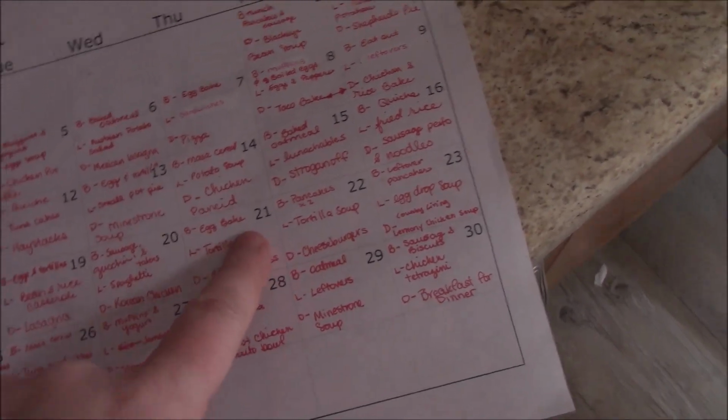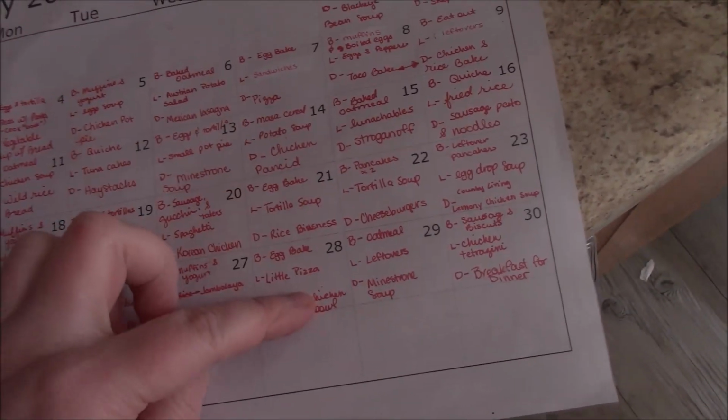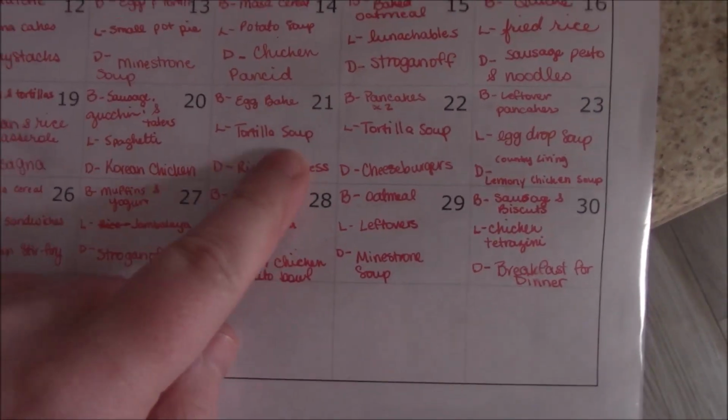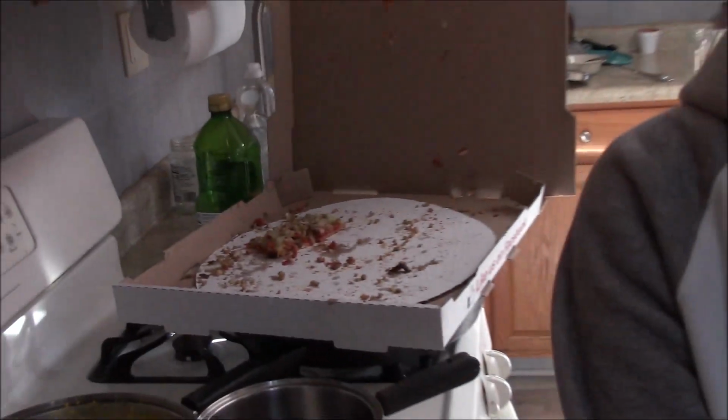Today's the 21st, so pretty much this menu is going from here to here. We did not do tortilla soup for lunch. I had a little bit left over on a gift card we got for Christmas. So we bought one thing of pizza, and look, there's even leftovers.